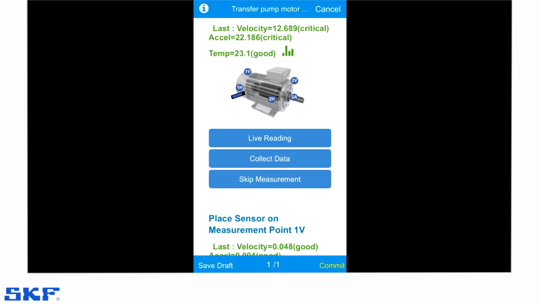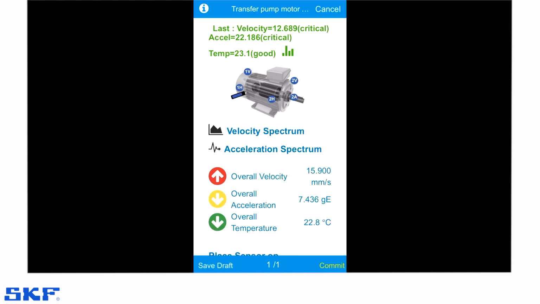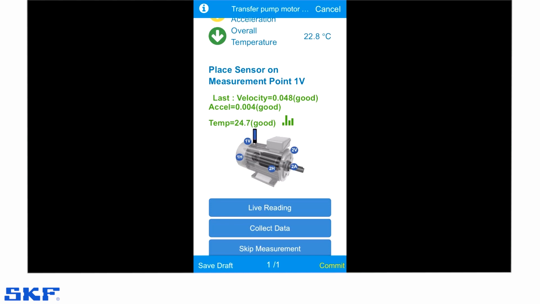All right, so you can see on the first horizontal axis, you have that pulse there. So I'm going to go to collect data, that middle button there. I'm just going to tap it just a little bit to give it some vibration. So overall velocity doesn't look good. Overall acceleration, it's going down, but it's still in the yellow. So that's still a little bit of a concern. And temperature has gone down, probably because the temperature in my house has gone down. And then we move on to the next one.